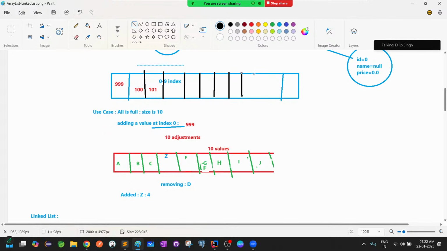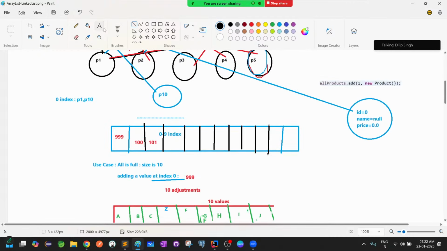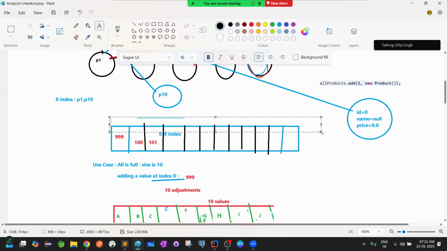So the moment you added the first value, it will add it to index 0, because index always starts from 0. Values are added at first index, second index, third index, like that. Internally it is using the concept of an array.